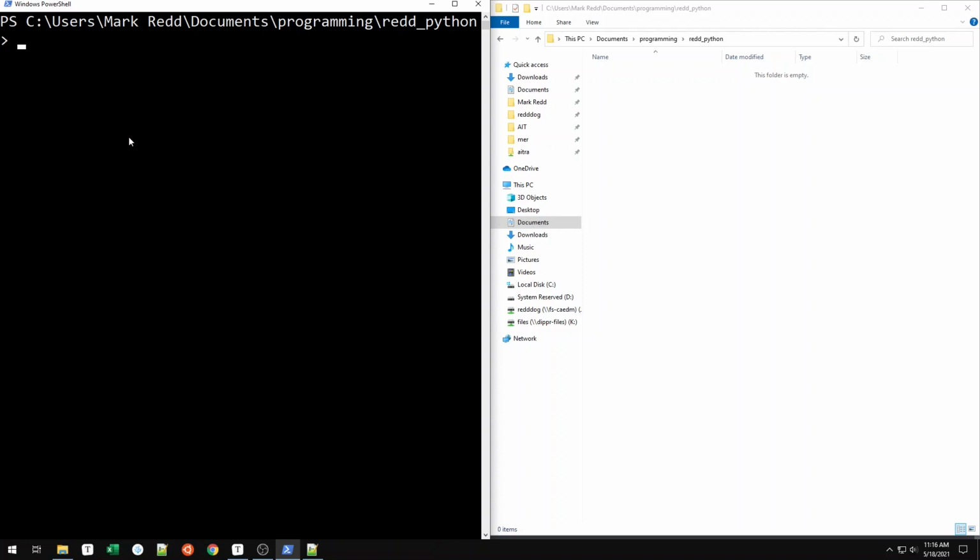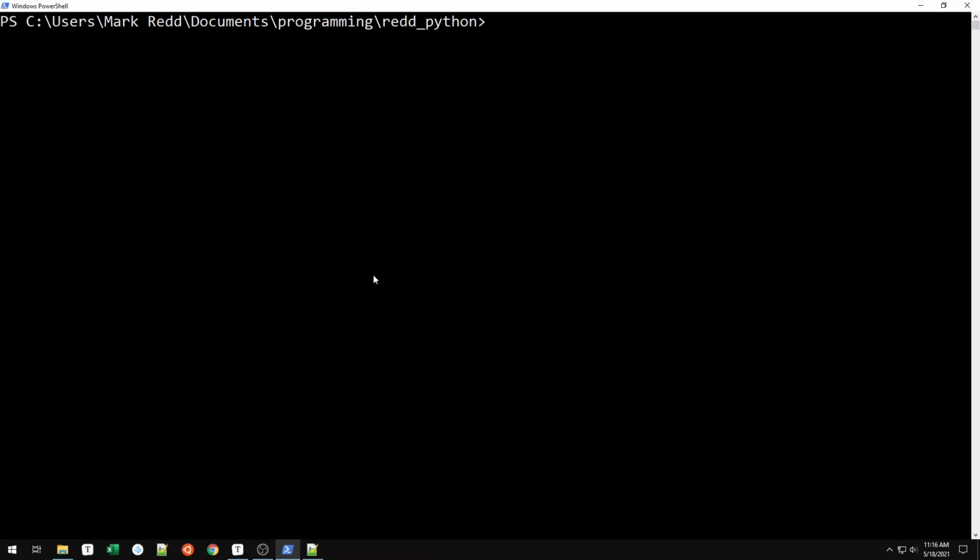Okay, so when you open up your PowerShell or whatever, you're going to see this little prompt. Now, you've got to understand, there was a time way back when this is how you dealt with a computer. You didn't have a mouse, you didn't have a start menu, you didn't have any of this stuff. All you had were these typity types, okay? All you had was this stuff, and you just had a prompt, and you had to work with it. So, we're going to learn how to use a computer in this way because this is how programmers do it. This is how real programmers, if they know what they're doing, really work.